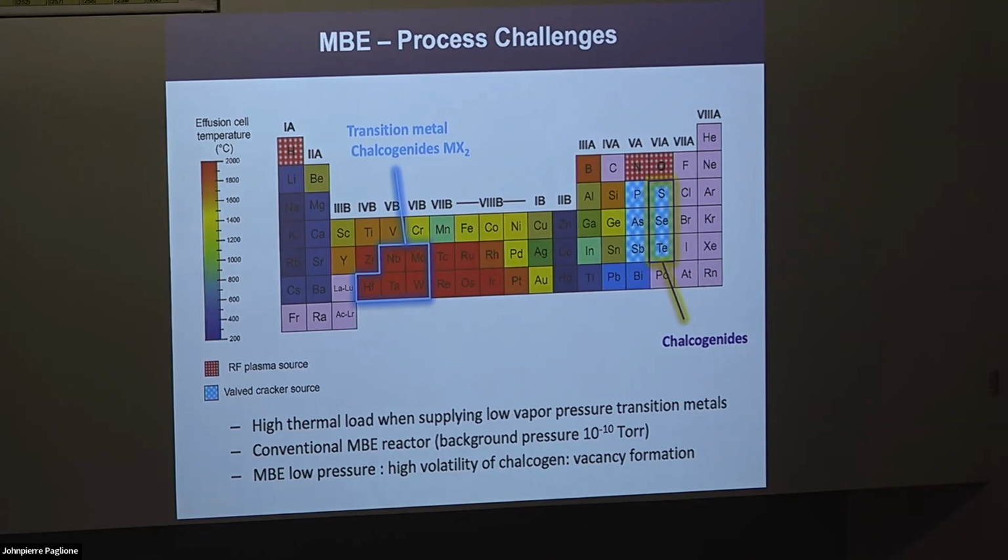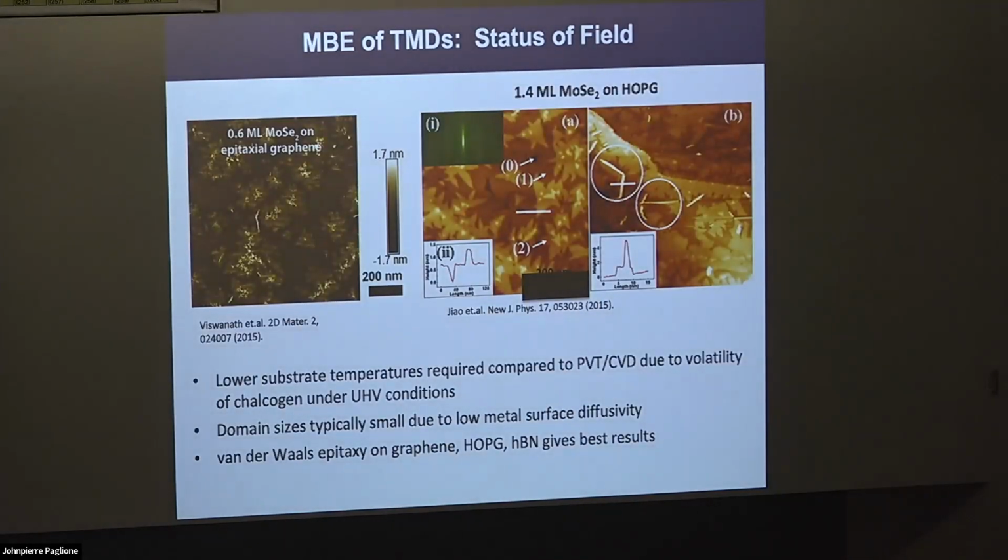And so because you have to be at low temperature in order to not sublime all the chalcogen, you actually form crystals with high point defect density and low grain size. So I'll show you this here. This is an example of MoSe2, tungsten diselenide, grown on epitaxial graphene, just the chosen substrate. And you'll notice here from what we've seen before, the grain size, the domain size is quite small, right? Because they're at low temperature, there's not enough energy to provide sufficient diffusion and ultimately grow nice crystals.